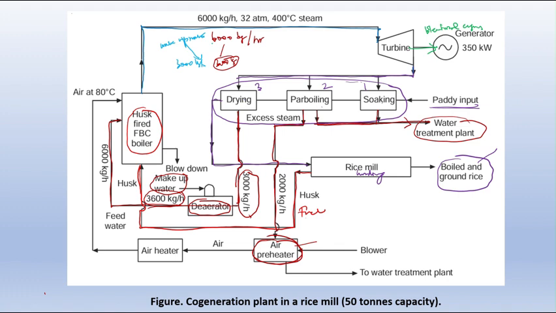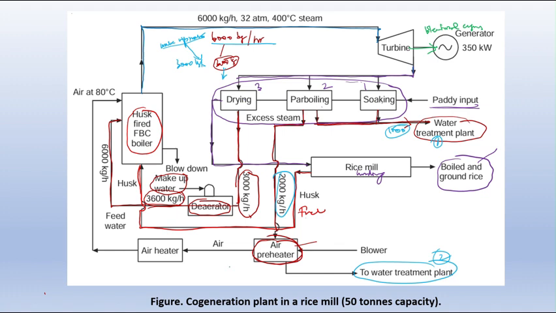Of the 6000 kilogram per hour, 3000 is reused and the remaining 2000 and here also 1000. This 1000 and 2000 are moved to the water treatment for removal of impurities and again fed back to the boiler. Here is another water treatment plant, where impurities like paddy, dust and other things are removed and we get purified water, which is given as makeup water. So the deaerator sits in the middle, and the water can move to the boiler and produce steam.